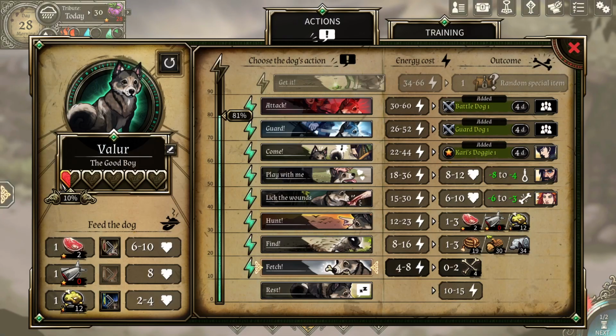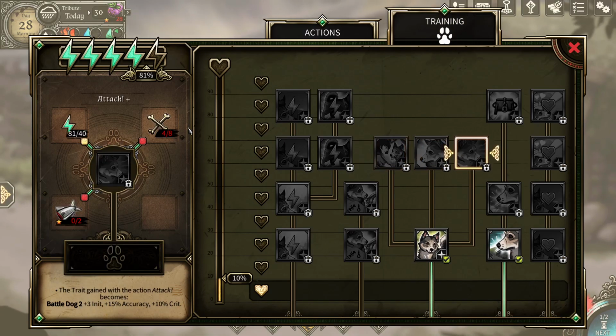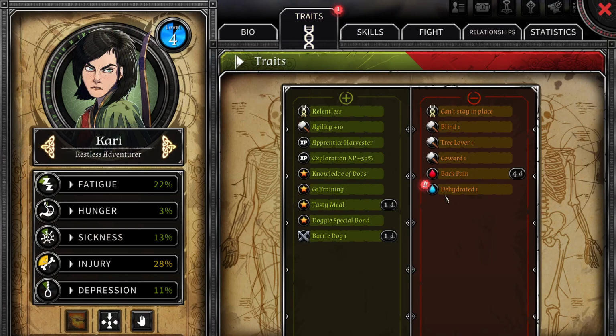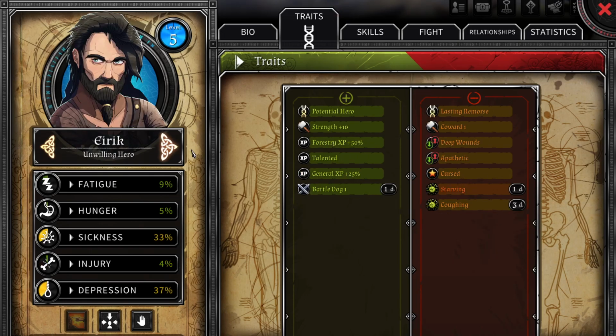How are you doing, doggy? Still a little bit happy, okay. Because we'll be able to train some of these soon, right? Well, we are halfway there with the bones, okay. Let's check the traits real fast. Dehydrated. Plus 20% of fatigue increases, okay. That's bad. Should avoid it if we can.